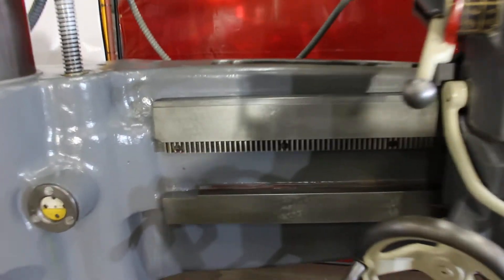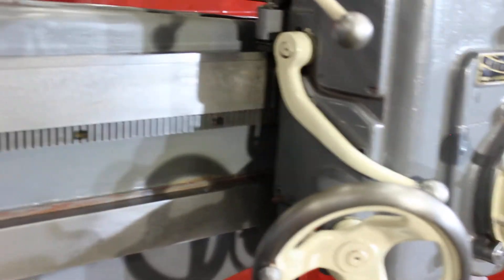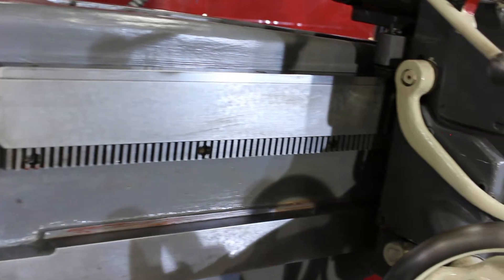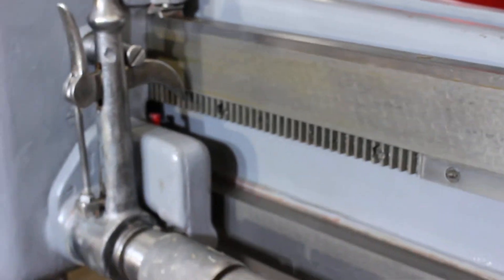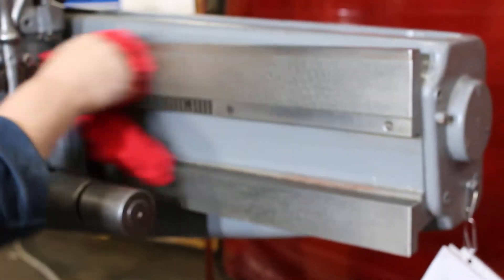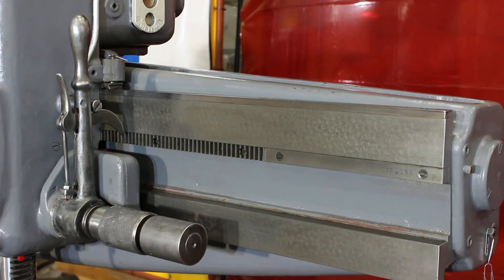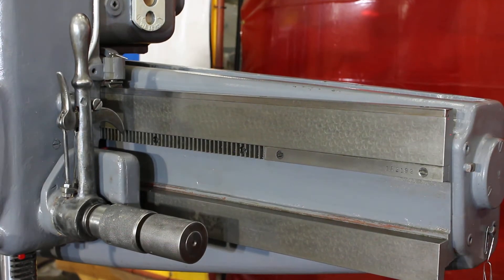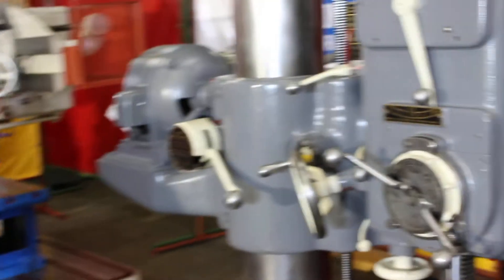I'm going to sneak in over your shoulder and show off some of that original flaking. You can find the sweet spot down here — you can see it, how nice is that? Anyway, this machine is as close to original as it possibly could be. The original flaking on the arm, the column has no scratches, no mars. The machine's been all tested and ran here at Machinery Consultants — all gone through completely.